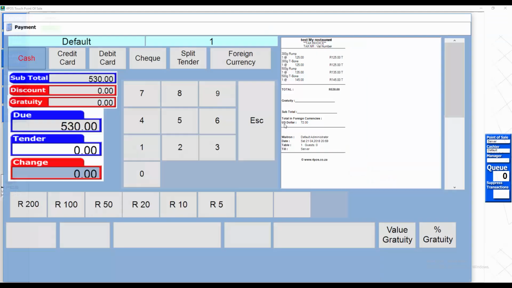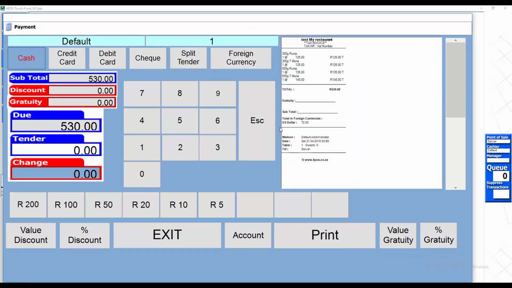Alright, so if this was a cash sale, obviously you could click on cash or cash out table, and it will take you straight to the finalizing screen where you can see your totals correctly on the right hand side, with all your products nicely displayed there at the prices. If you click on print here now, it will print the bill for the customer before the finalization, which allows the customer to enter the gratuity in the system.